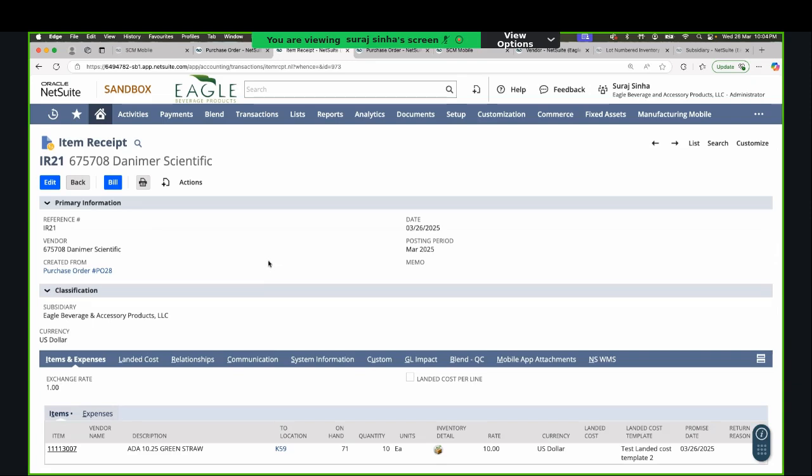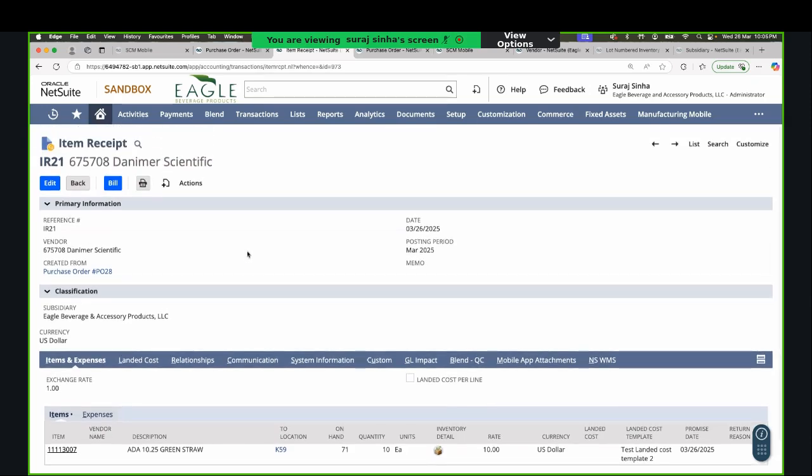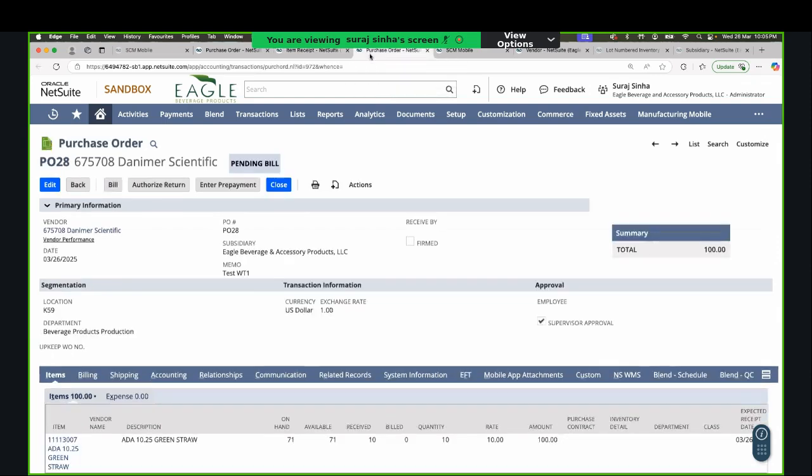And they don't send you a combined invoice, right? Each PO has its own bill. It's not combined across POs or anything like that. I haven't seen too many combined invoices. Okay. In that case, Suraj, you can just go to the PO and then click the bill, because they'd never do it from an item receipt. That would never be realistic.